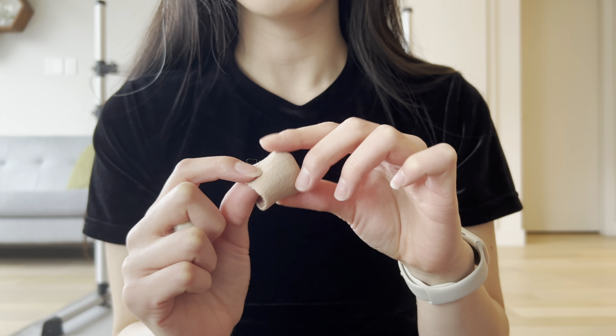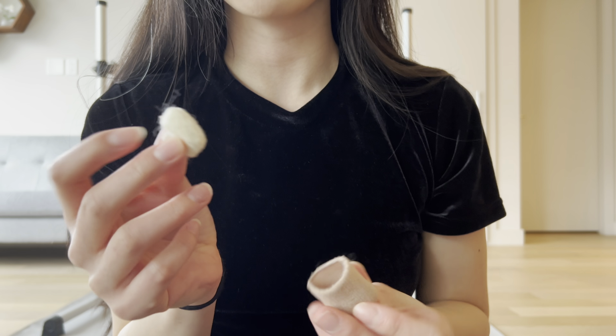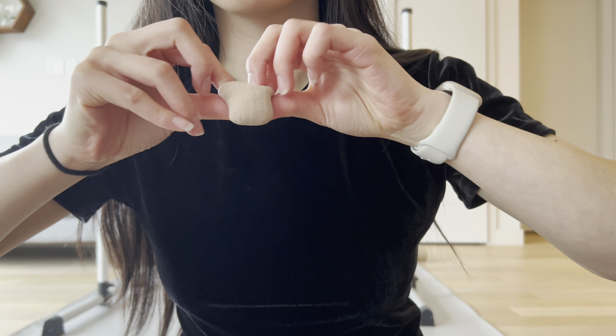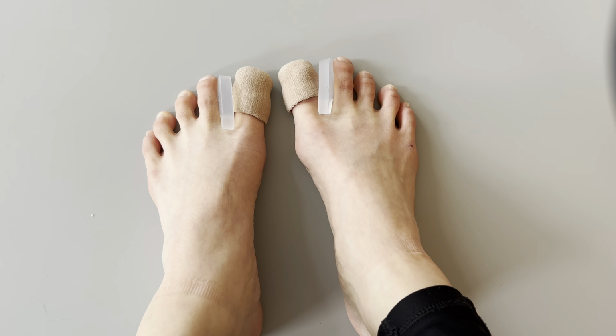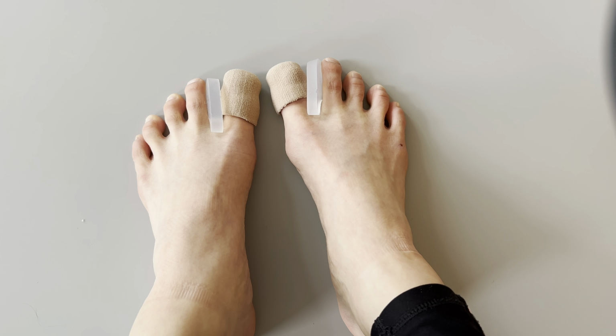The next thing that I tried was using my toe caps. So what I did was I got some lambswool, stuffed it inside my toe cap, and then put my toe cap on my toes. So the lambswool was what was really extending my big toe. When I tried this at home, it wasn't too bad, and it did help me to alleviate the pressure that I had on my second toe. But when I was in class, I realized that eventually my big toe started taking on all the pressure. I actually stopped feeling my second and all my other toes working. It was uncomfortable and just really not danceable.